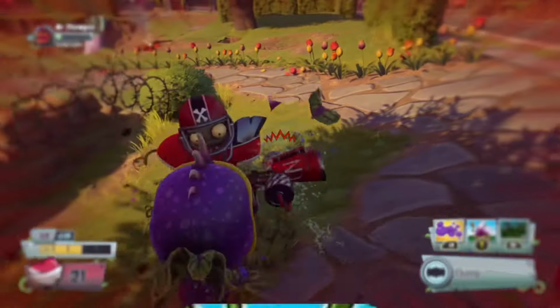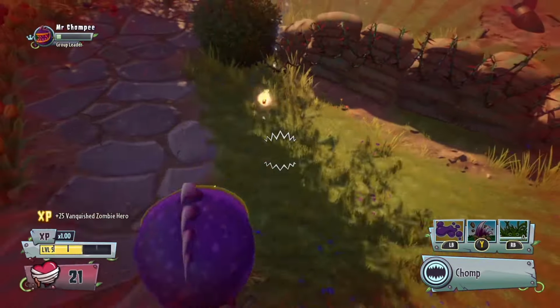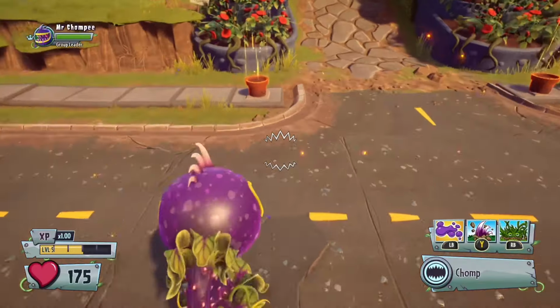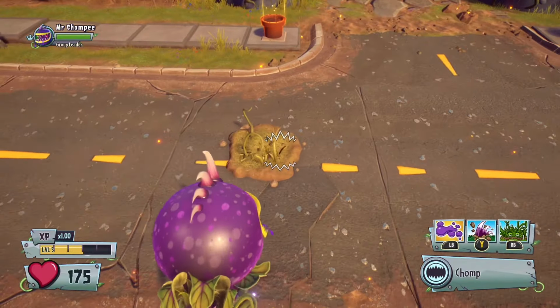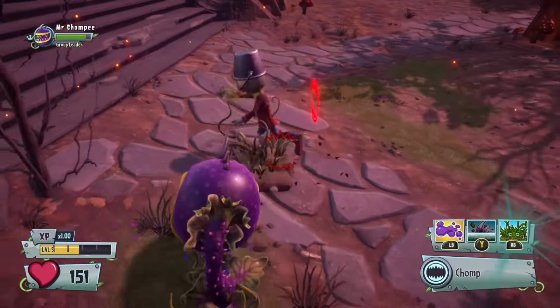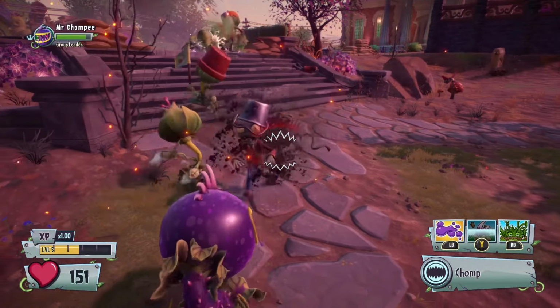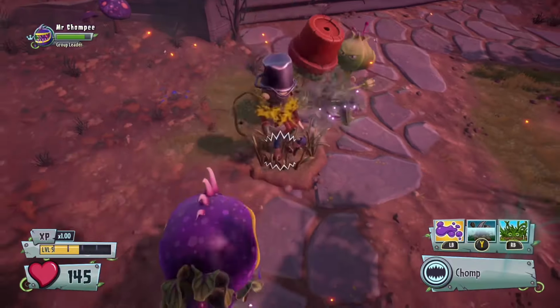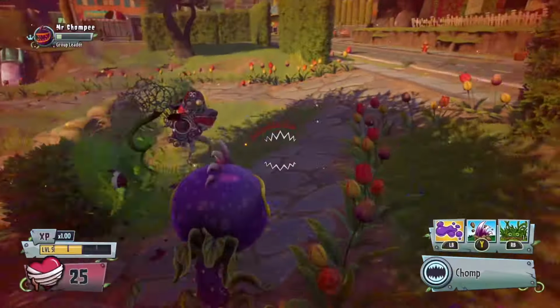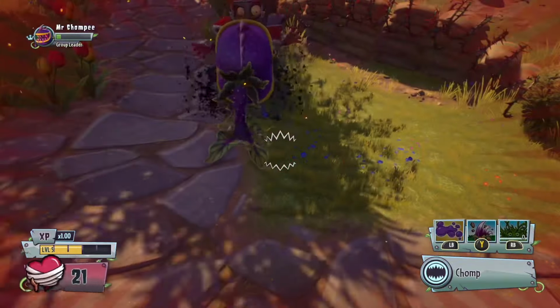Now we're on to Spike Weed. Spike Weed is a trap-like ability the Chomper has, where he can set up 2 traps in the area at once to basically capture his opponents. If a zombie was to fall in the Spike Weed, it does 50 damage over the course of time, unless another zombie breaks it before it deals that much damage. It doesn't allow you to use any abilities while you are hanging, and if a Chomper manages to find you in the Spike Weed, well, they can then eat you.